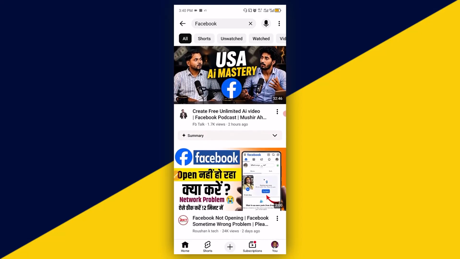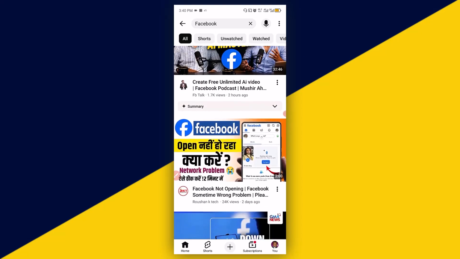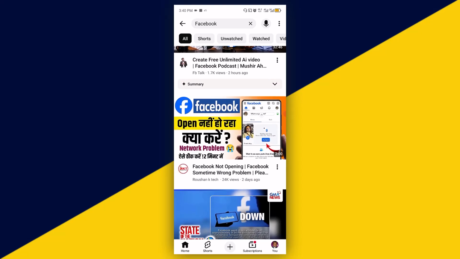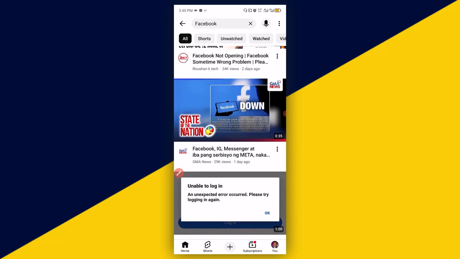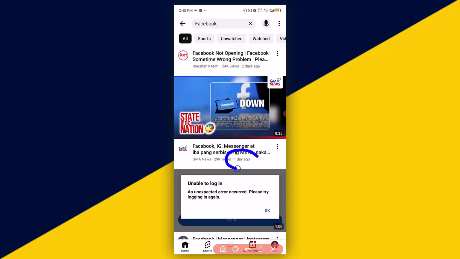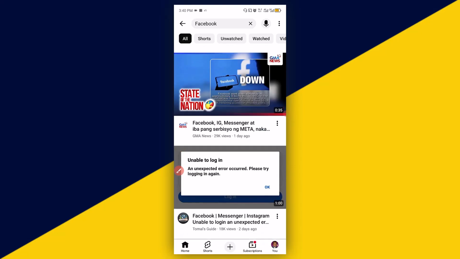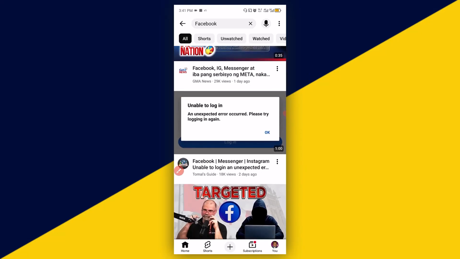It's that simple. You can refine and check as much as possible. You can take a look at this. This was uploaded 2 days ago, and it has to do with the Facebook topic. And this one here also was uploaded about 1 day ago. You can refine and check as many as possible to see some of the best ways to filter out content on YouTube. It's that simple.